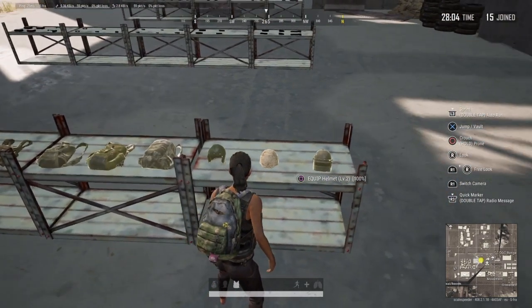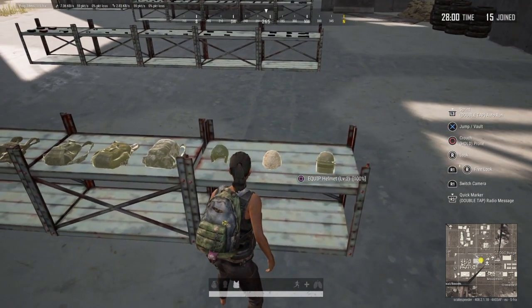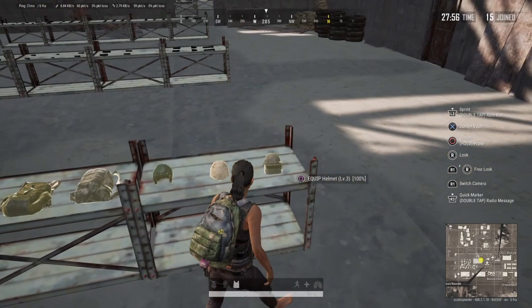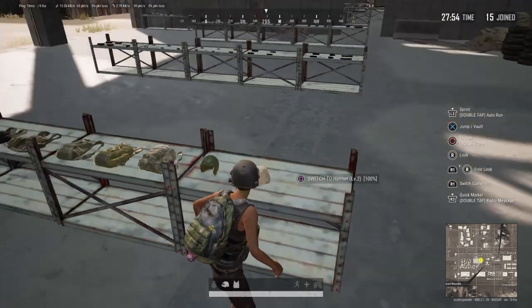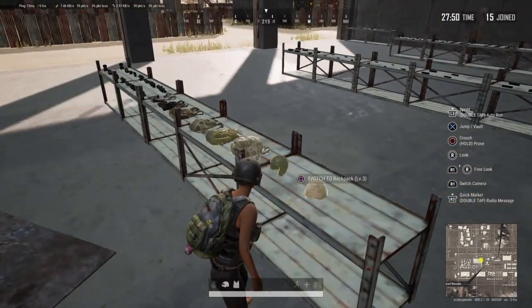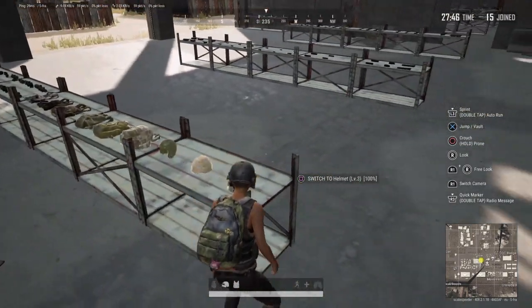Again, they reduce damage. Now, one of the important things in PUBG are headshots. If somebody gets a headshot on you with a bolt action sniper rifle, unless you are wearing the level 3 helmet, you will die. It's an instant knock. So that's why level 3 helmets are so important. Now, let's go and have a look at some guns.